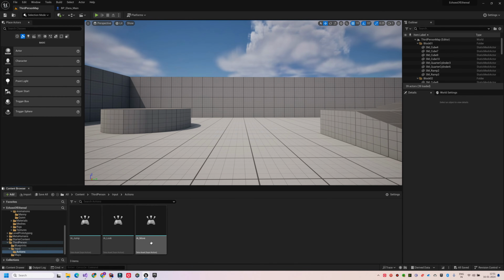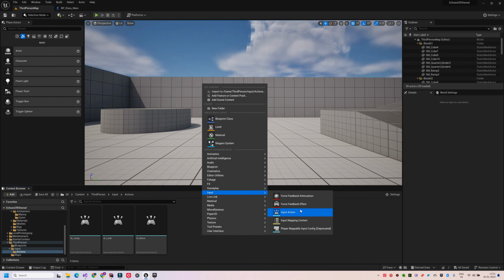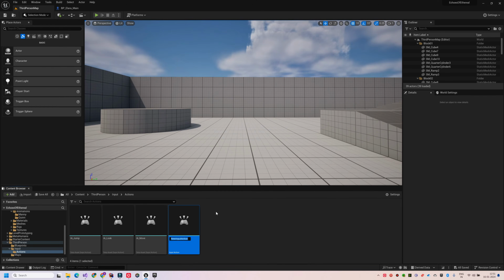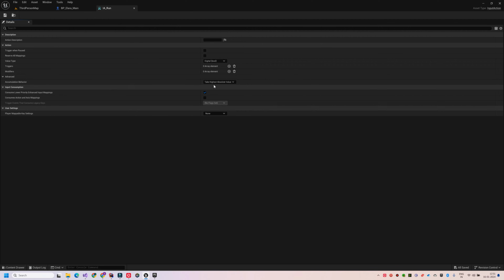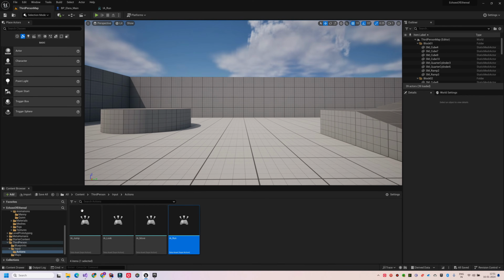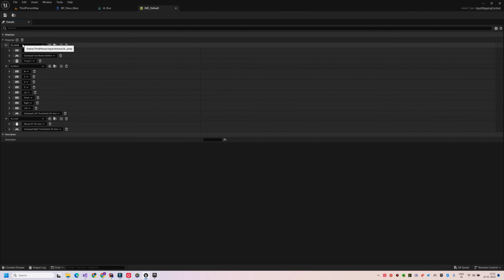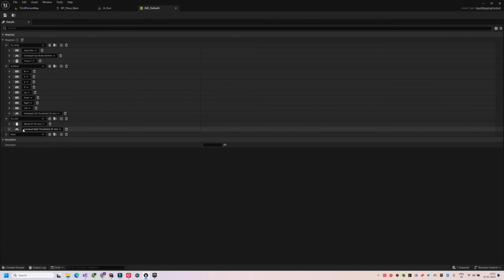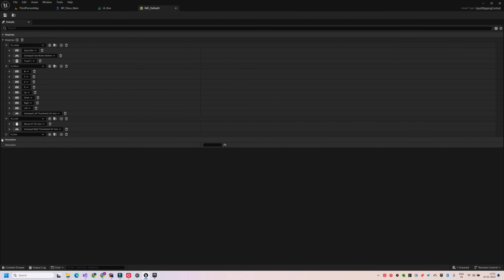Now I'm going to add another input action for running. Okay, so it is already of the type boolean, so I won't be modifying anything over here. So let's go back to our action mappings. And here I'm going to create a new mapping. I will assign the run action over here. And in key binding I will add left shift. So what I want is for the character to run when I'm holding the left shift.